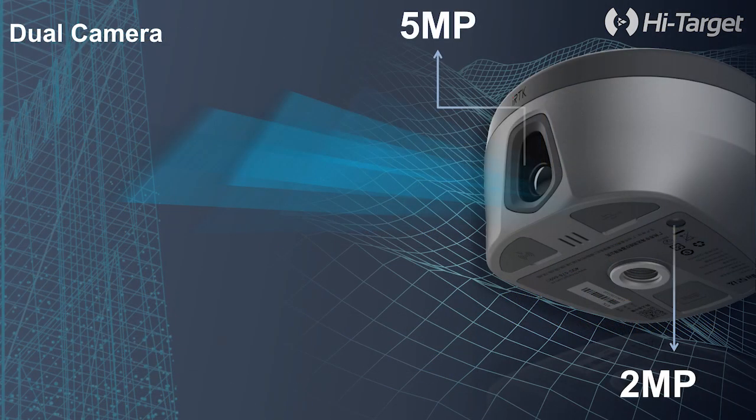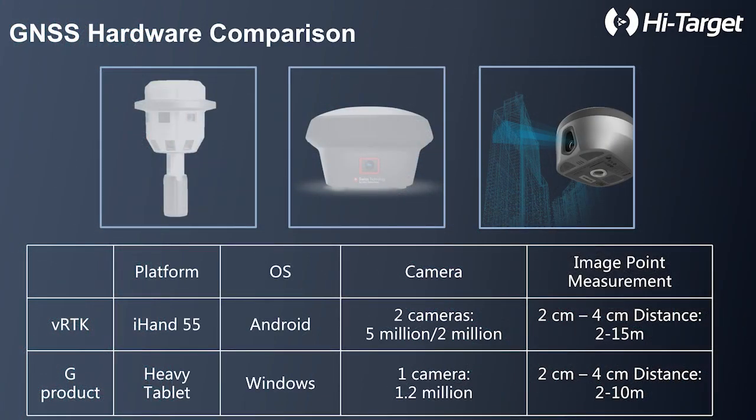VRDK comes with Dawn Camera — a 15-megapixel front camera and a 12-megapixel bottom camera, both low-distortion. The front camera is for surveying by imaging, while the bottom camera is for stakeout guidance. The first product equipped with image RTK technology was launched 10 years ago, featuring a circle of more than 10 cameras requiring post-processing software. A newer RTK receiver with camera improved the experience but was still bulky and could only be operated with a stylus on a top screen.